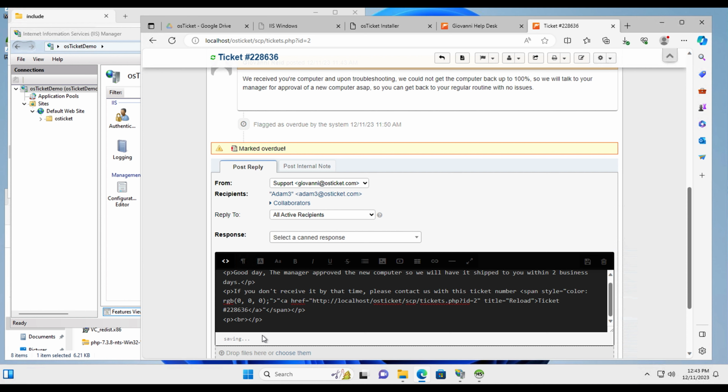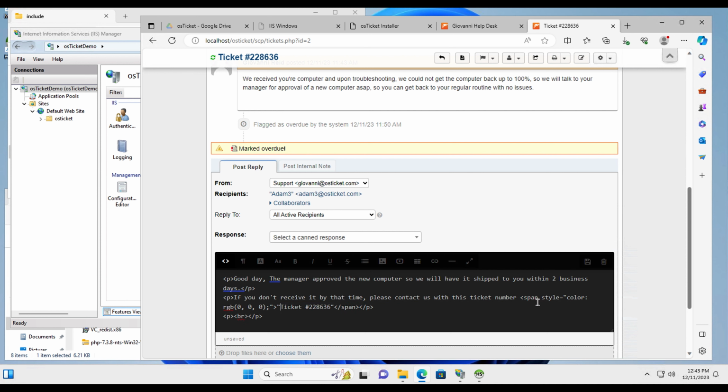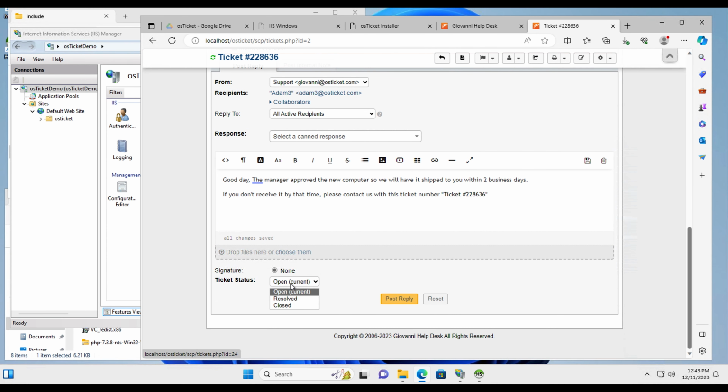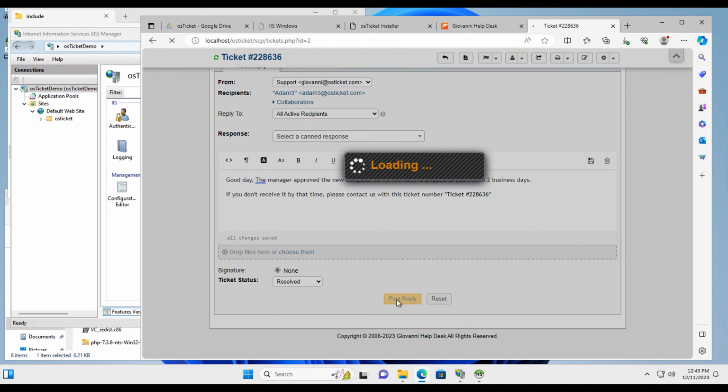Oh, because it's a link. So let's take off this href title ticket, and it should be still in the span, and there we go, because it was a link. So, and then we save, resolved, save as post.